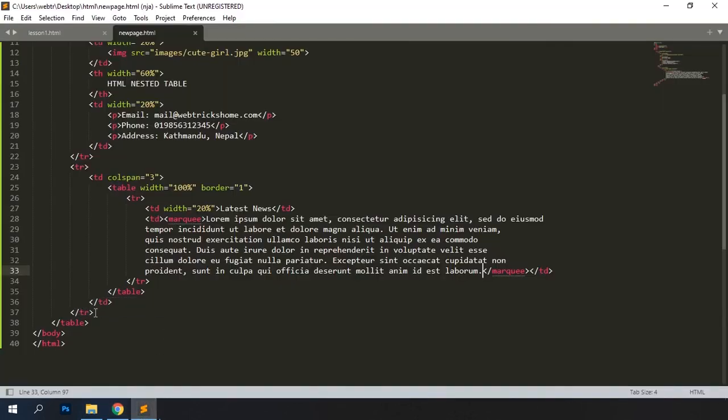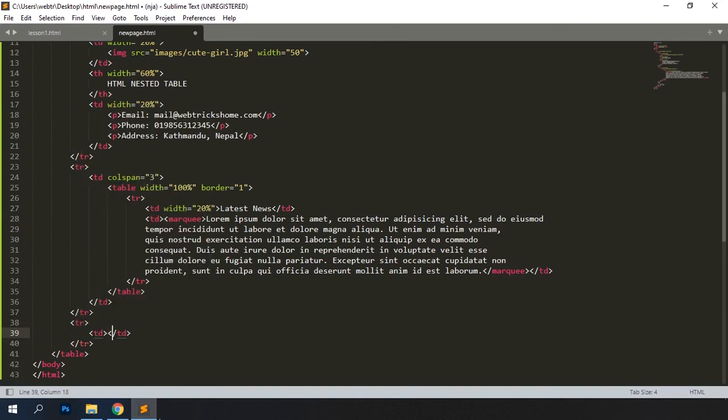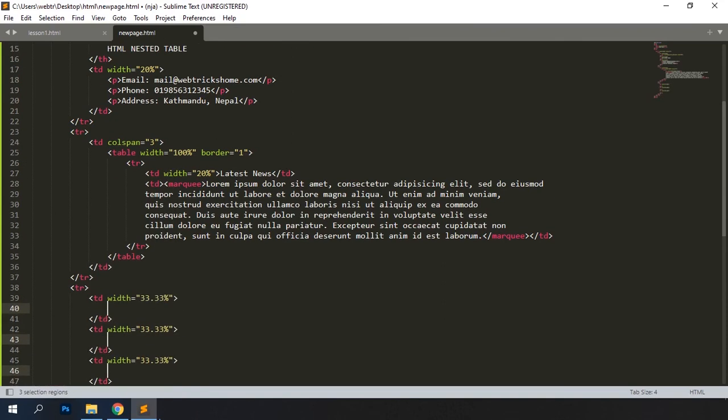Now on the next row, I'd like to have 3 columns with equal width. Let's add an image.